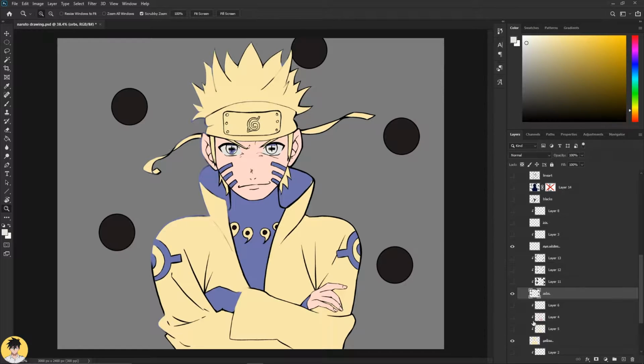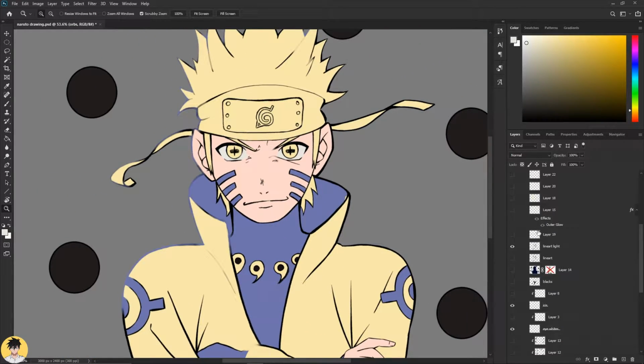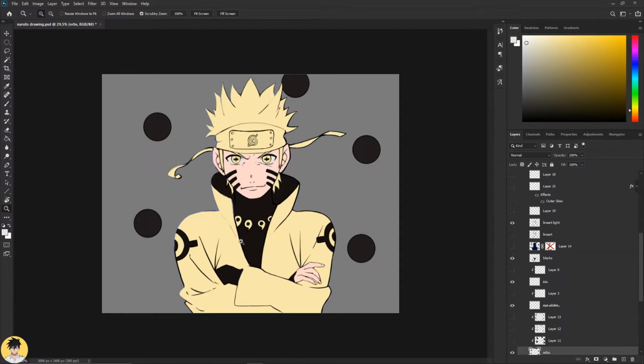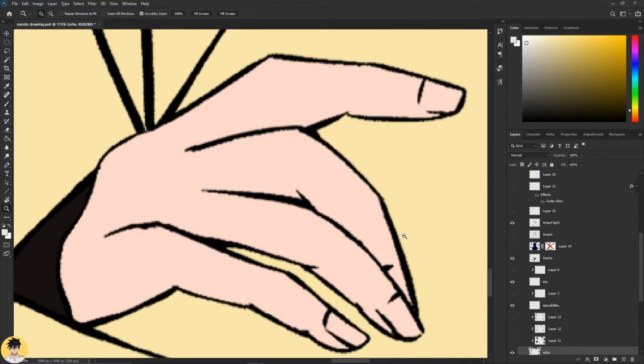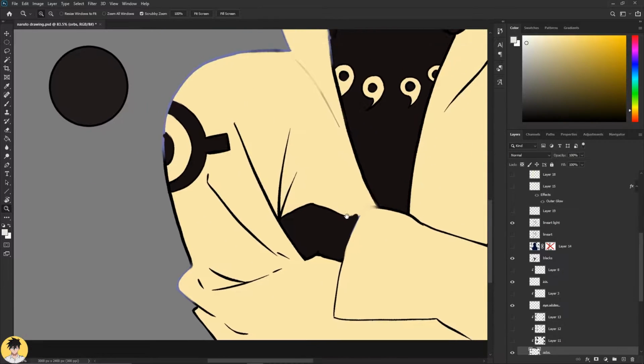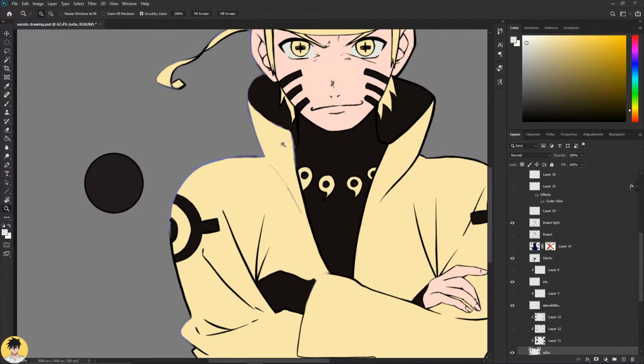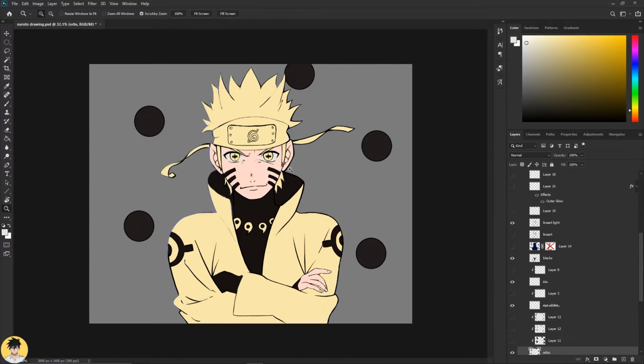Alright, so after that we have the iris, which is this one here. Now with the iris, I think we have the black part left, and that's it. That's all we had. As you can see, none of the colors are spilling out. There's a little bit here, but that's because I erased the line art, and that's why it looks a bit weird. And I will explain later on, don't worry, why I erased the line art. And I'm stupid, I should have made a duplicate of the line art layer, but whatever, what's done is done.